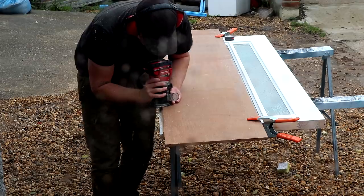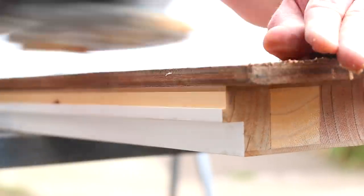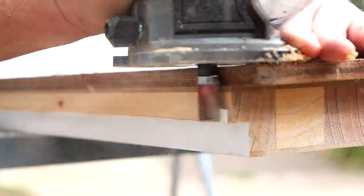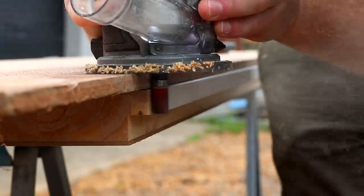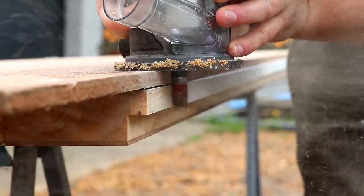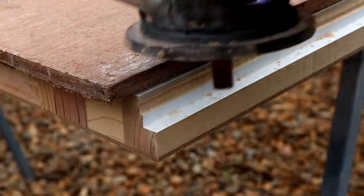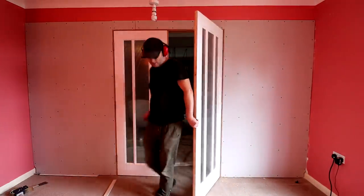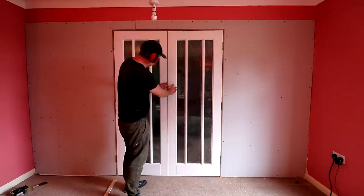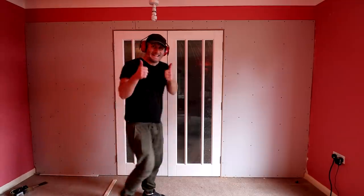So I set up a fence — a piece of plywood — and used my router with a bearing-guided bit to cut a taper of around 5mm from the rebate at the top of each door, tapering down to about 2mm at the bottom. Doing that on each door gives me 10mm clearance at the top and 4mm clearance at the bottom. I needed to flip the doors in between to cut the same amount of material away on each side, then I refitted the doors to check progress. I'm happy with that — I'm not a professional when it comes to fitting doors, so this is within tolerance as far as I'm concerned.